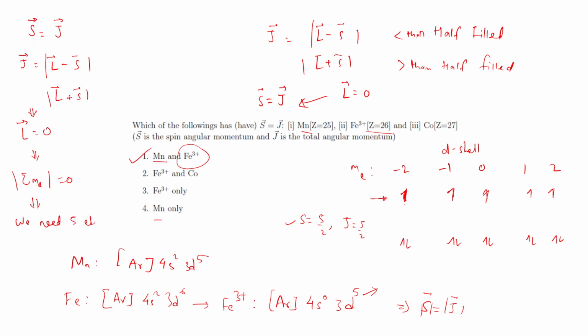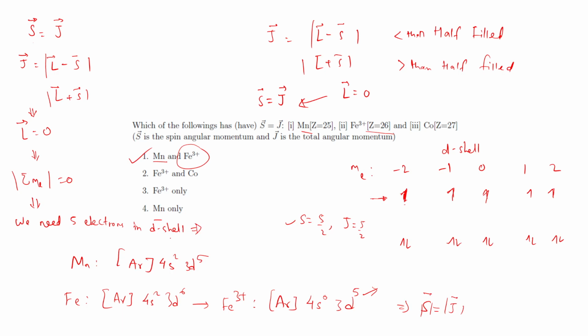Actually, is the D shell the outer shell of the manganese? Yeah, so we write it like this, but no, the outer shell is actually the 4s shell. We write it this way because during the filling, 4s gets filled first. There is something called the Aufbau principle. According to that, 4s gets filled first. Okay, so we need 5 electrons in the D shell. You got it right? Yes, sir. Got it.